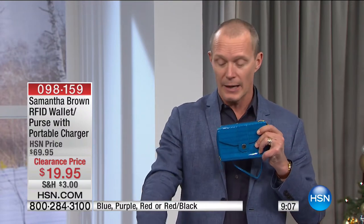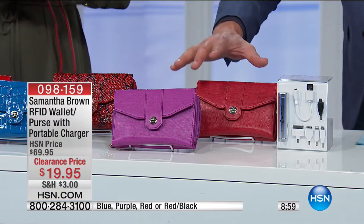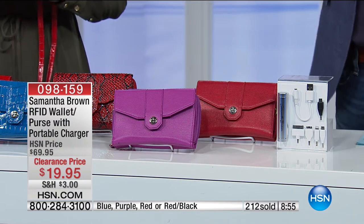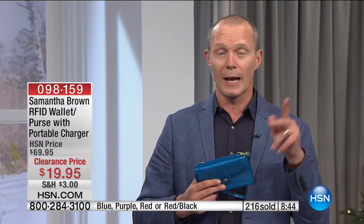In the weave, the purple and the red are the most limited right now — fewer than 100 of each. At $20 each, grab a couple. Grab yourself one, grab a friend one, your sister, your mum, your neighbour. The original price was $70, so you could grab three and still be under the price of the original one. And it's worth every penny of $70.